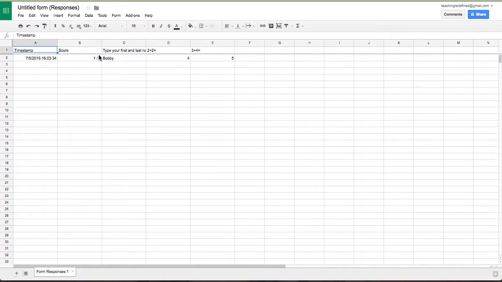If you want to get real fancy, you could add in a column here and put in a formula so that it will calculate, it'll turn this fraction into a percentage. But that'll be for another video at another time. But this view is really helpful. That way you can just see your scores with your students so that you can go put it in your grade book.